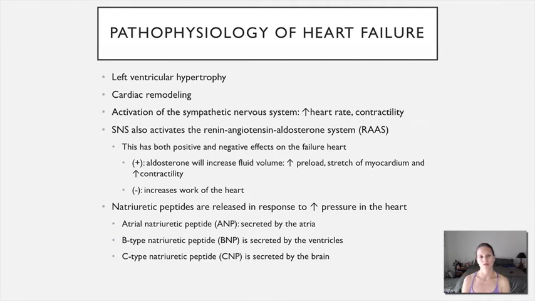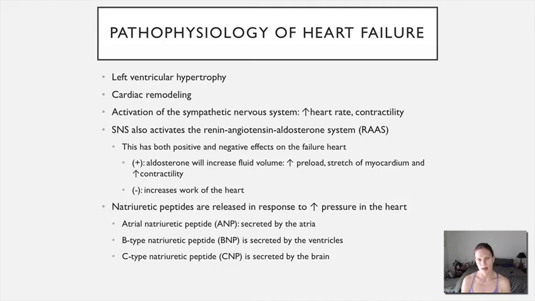Another is the activation of the sympathetic nervous system. So the fastest homeostatic response to a decrease in cardiac output is going to be that reflex stimulation of the heart via the sympathetic nervous system. We know a little bit about the sympathetic nervous system by now, and it is going to release norepinephrine to stimulate those beta-1 receptors, which will ultimately cause the heart to beat faster, so increased heart rate, and also will cause the myocardium to contract with more force in order to try to get an increase in cardiac output.